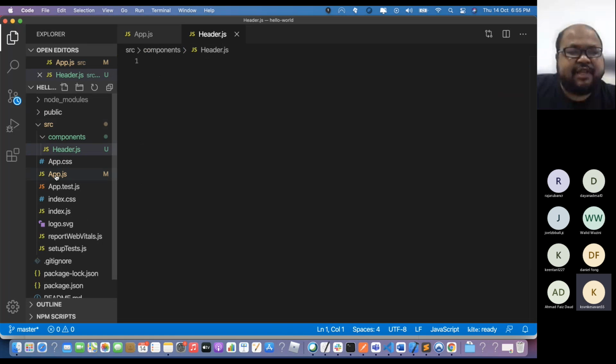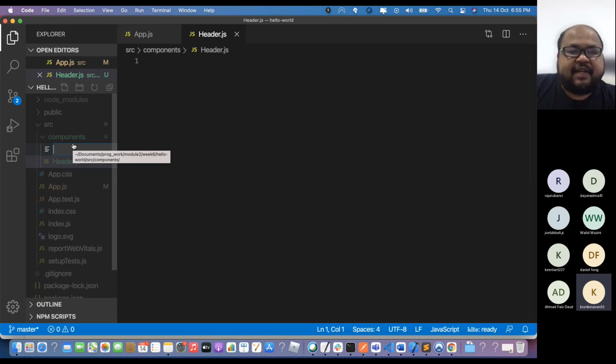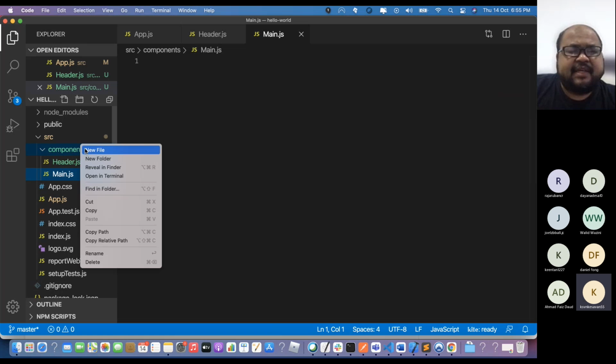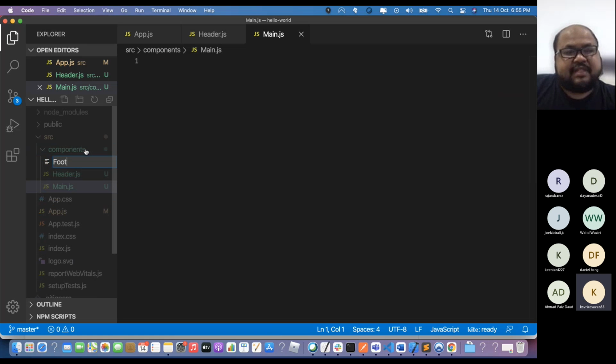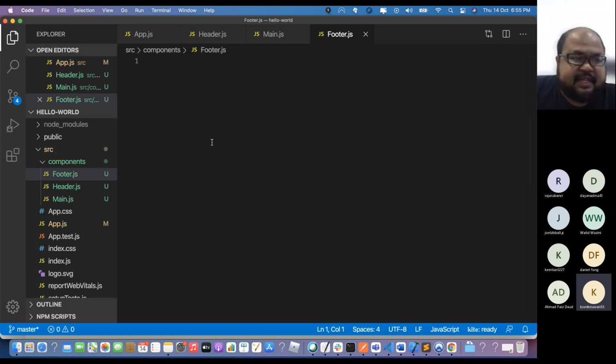I try to follow this notation, yeah. So header.js. Second file is main.js, and then third file is footer.js. So I will start with that first. I will create 3 files: header.js, main.js, footer.js.